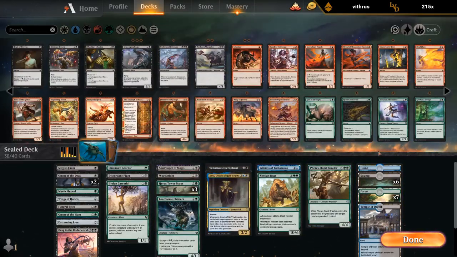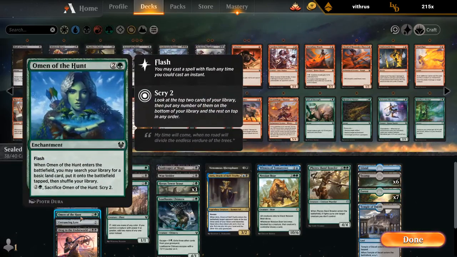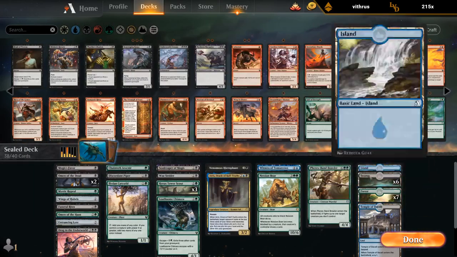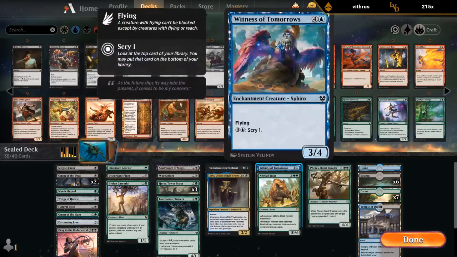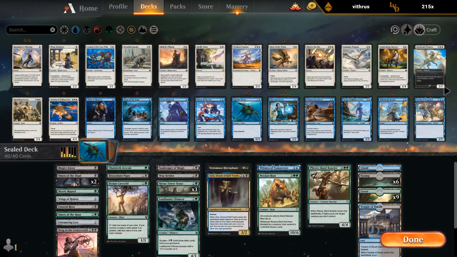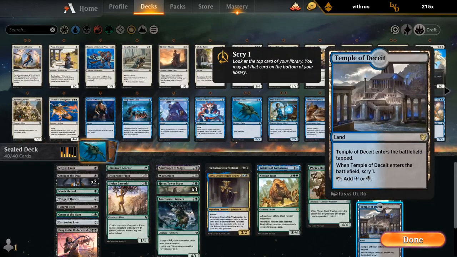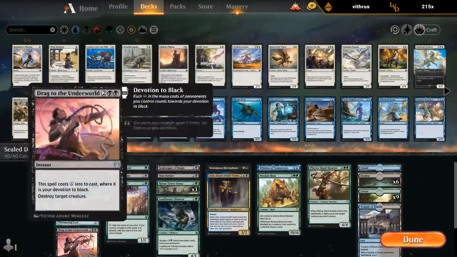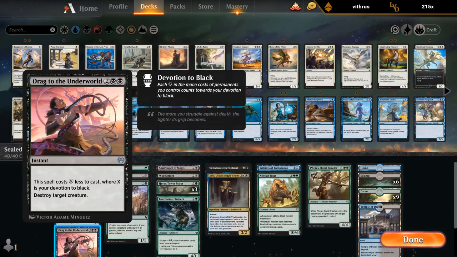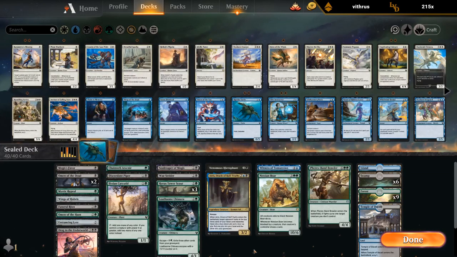And then I only need a single island since we can search it up with Omen. We have Caryatid for fixing, and we have a temple, so we have plenty of blue for just 2 blue cards. I probably want 9 forests, and then we have 7 black sources, plus Caryatid, plus Omen. So that should be enough. Don't have any double black cards outside of Drag, which is not a card we need to play on turn 4. Yeah, this looks good.